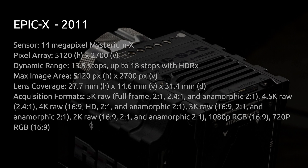Here's where things start to get a little tricky: there's the Epic X and then the Epic M, which was handmade and had some construction-only benefits — supposedly a little more rugged and rigid compared to the Epic X, but for all intents and purposes they're identical. The Epic X featured a smaller, more compact and mobile form factor compared to the original RED One, while still featuring the Mysterium X sensor, but with a bump to 5K compared to the 4.5K the RED One MX topped out at.